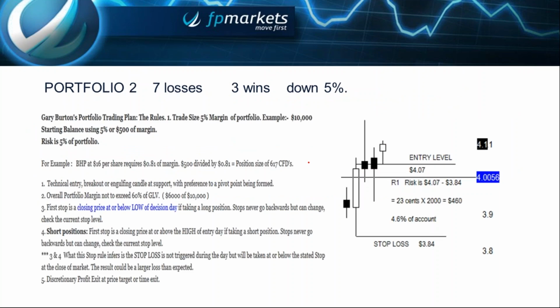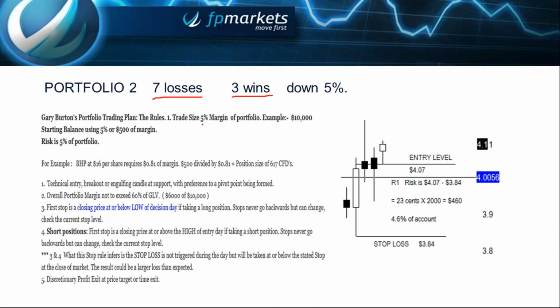The current portfolio we have going is with $10,000, and it's with Matt Murphy's money. Matt's the director of FP, and he gave me $10,000 and said, knock yourself out. So in the true spirit of the game, so far we've taken 7 losses. We've had 3 wins in there. This is in the last 4 weeks. As you know, the market's been quite soft, and currently we're down 5%.